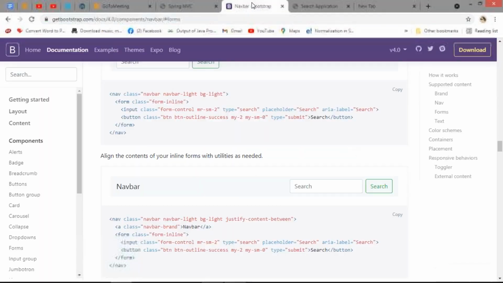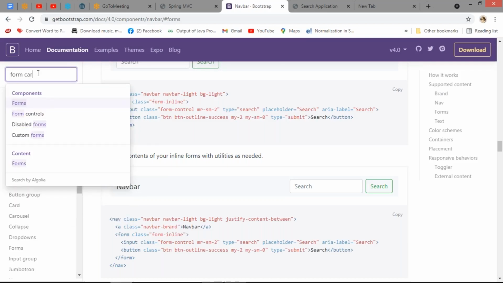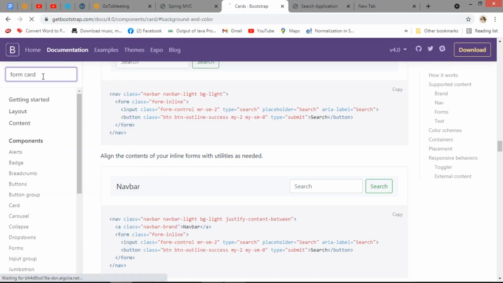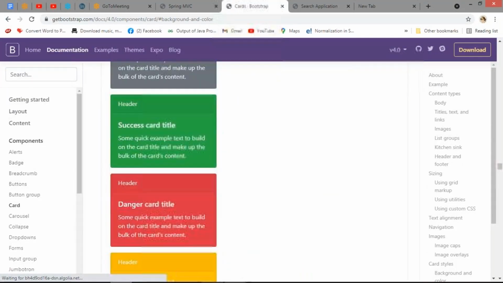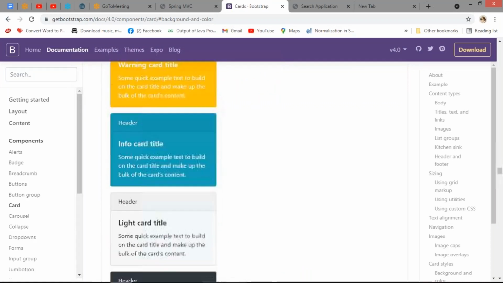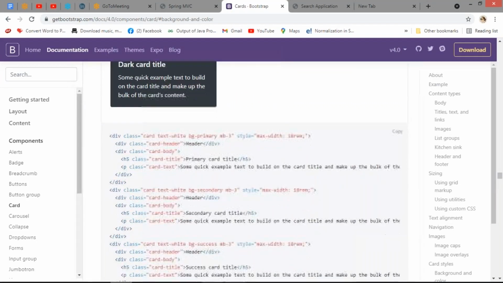So that's what, guys. Front end, you have to do by yourself. So let's say I'll go for card, form card. I want something like this, guys. Whenever I open anything, I should get it in a box.